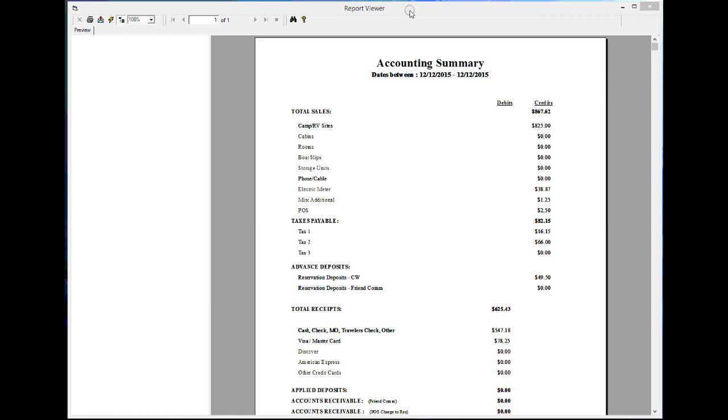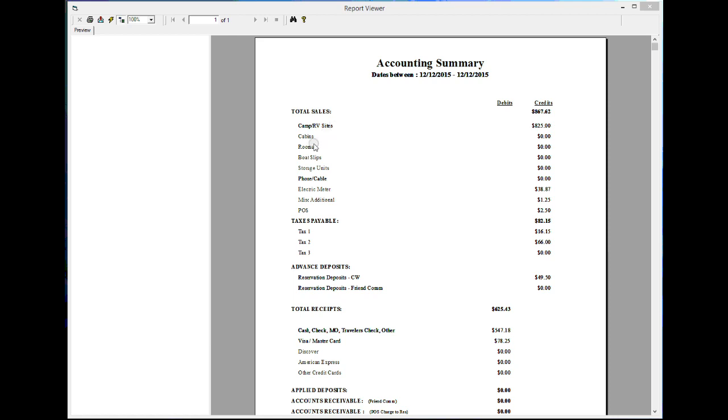The accounting summary is the basic report used each day to capture all of your sales and your receipts. So in an accrual system, if you're using an accrual accounting method, then your charges, anything that is charged for the day, meaning a new sale of some sort, are listed up here and broken down by each of the different types of rental spaces, and then any additional charges that are added in, electric meter, cable, etc., are broken out, as well as point of sale.